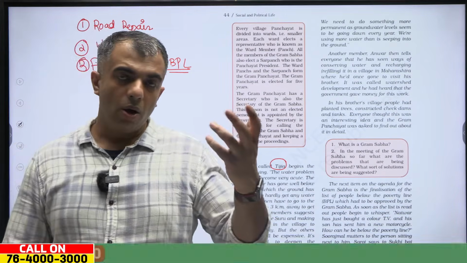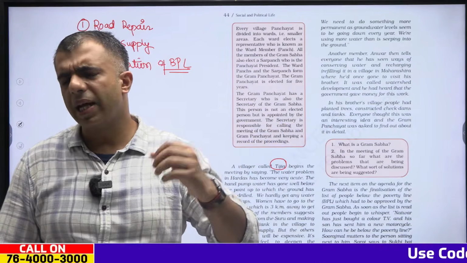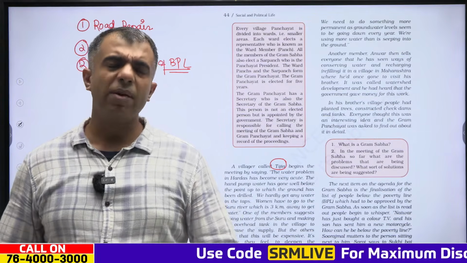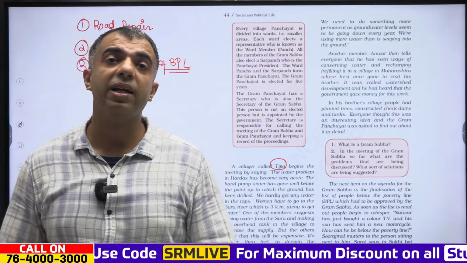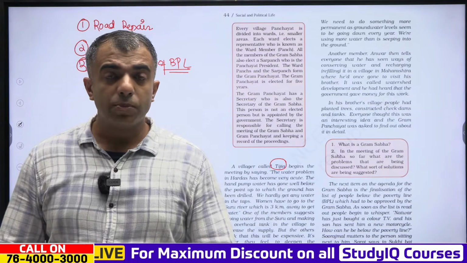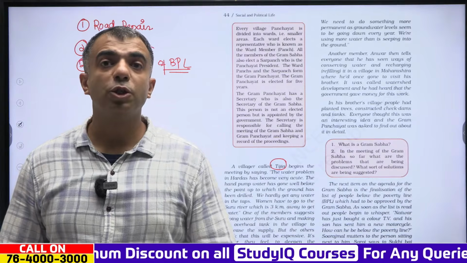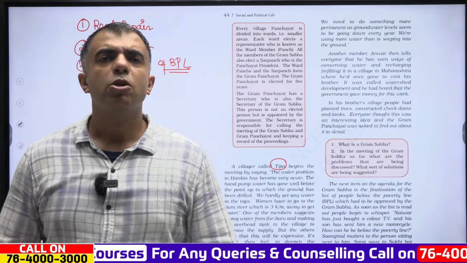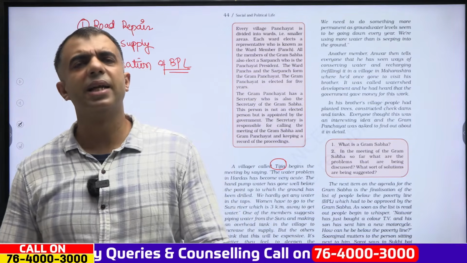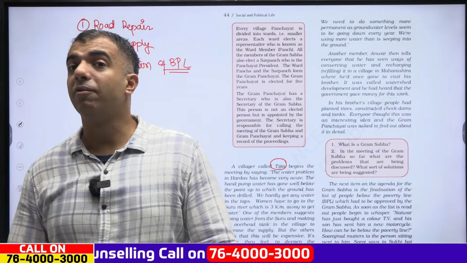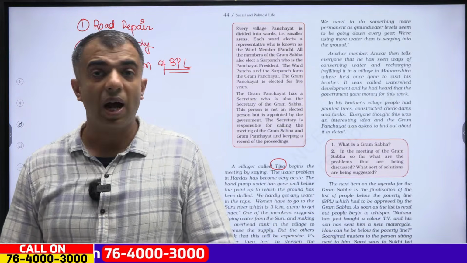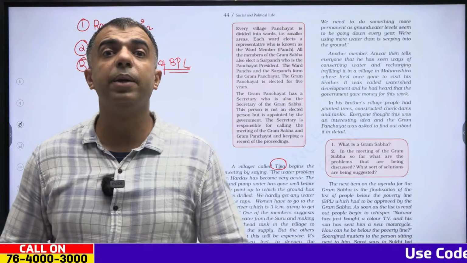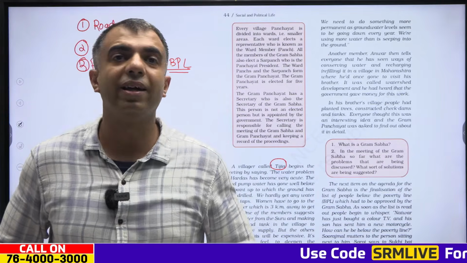Clear? Now, other members of the panchayat raised the issue of a daily wage laborer, Om Prakash. People were arguing that Om Prakash is a landless laborer, and it is becoming very difficult for him to make his family eat three meals. So they said that there are people who have resources whose names are still in the BPL list, and an individual who deserves to be in the BPL list, his name is not there. Clear?